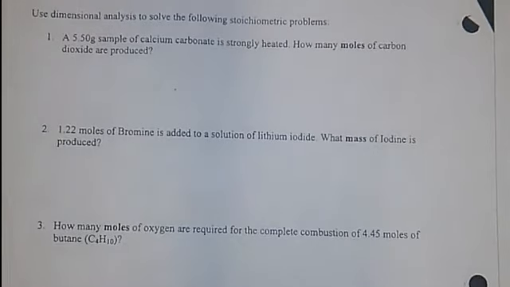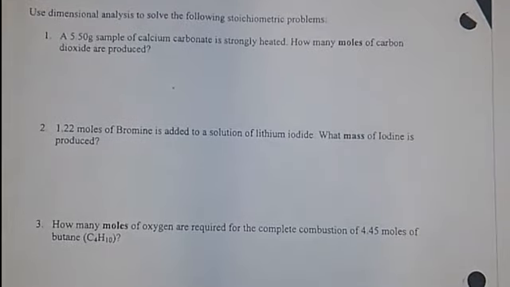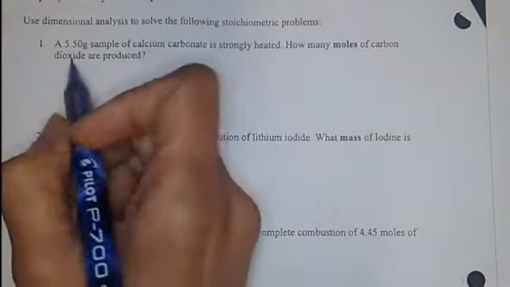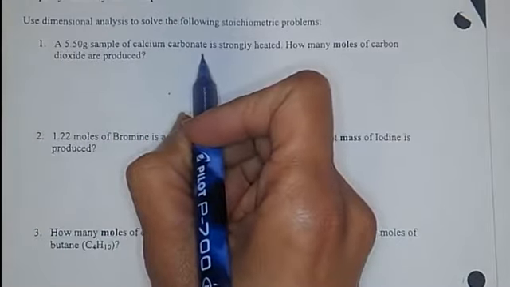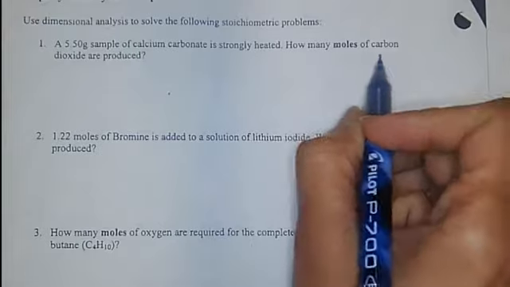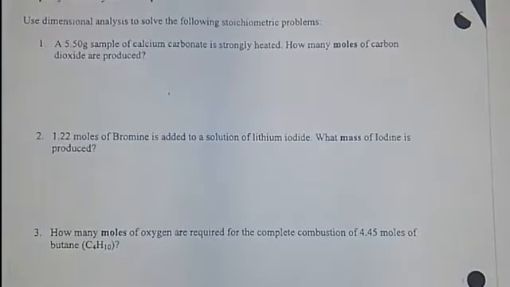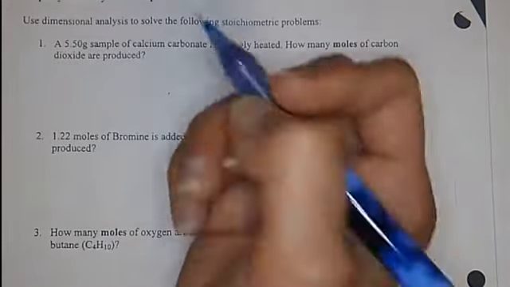This is just a bunch of practice problems that I'm going to go ahead and work with you guys on, okay? So, a 5.50 gram sample of calcium carbonate is strongly heated. How many moles of carbon dioxide is produced? You are more than welcome to follow along, or you can just work on this and then look up and check your answer. Okay?